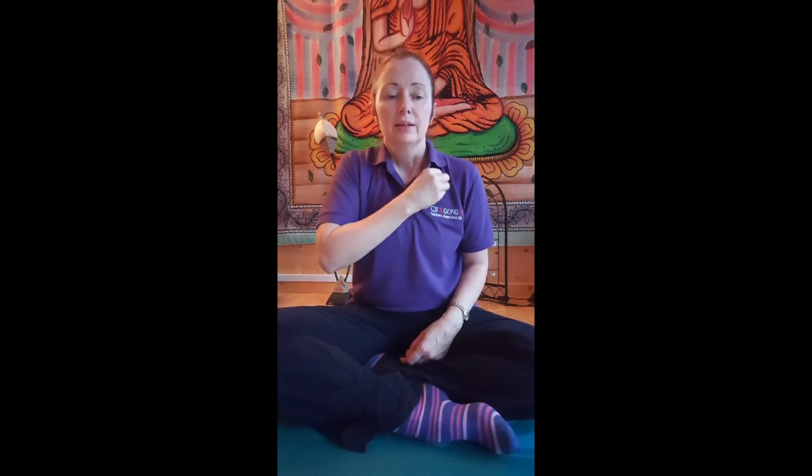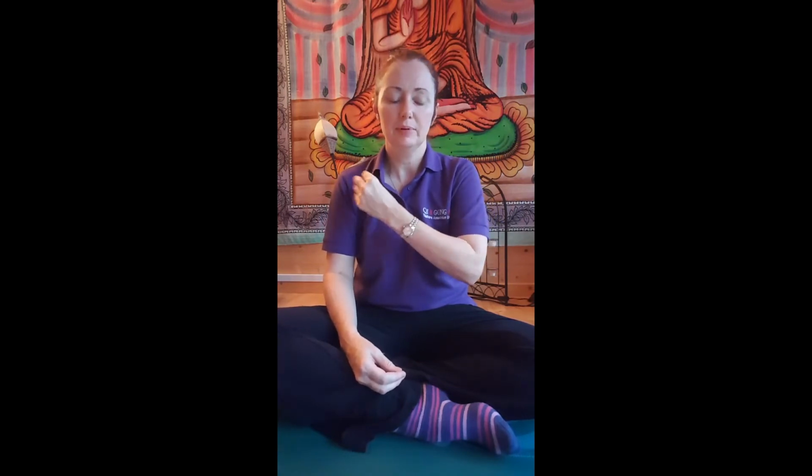Okay, we'll just go into lung 1 and 2, just find that collarbone, there's a wee kind of dent there, it's about an inch underneath that. Again, if you make a little beak with the fingers, you can just have a little tap in that area. Just be aware of how that feels. A wee bit gentle. If there's a wee bit of discomfort with it, just be on alert. Immune system's needing a little bit of attention. Over to the other side, just follow that collarbone and a little tap.